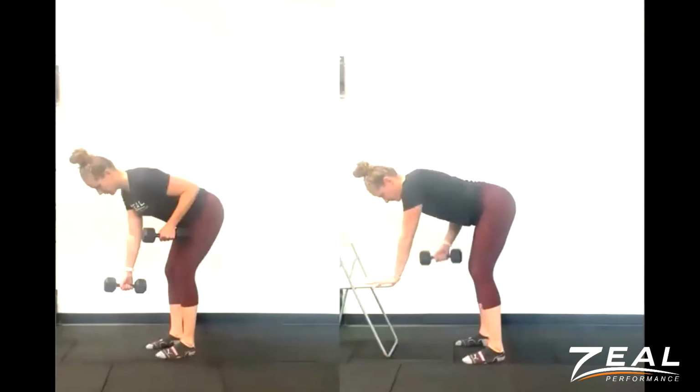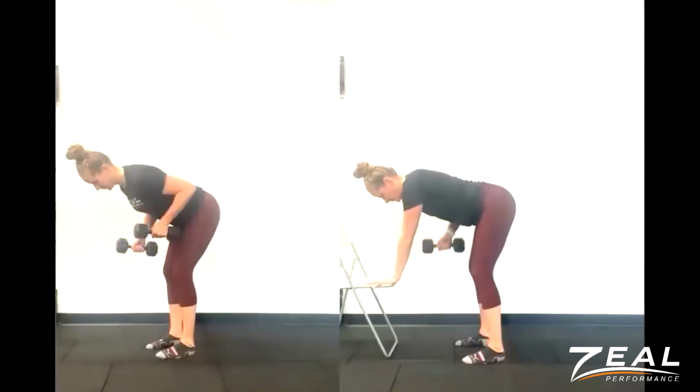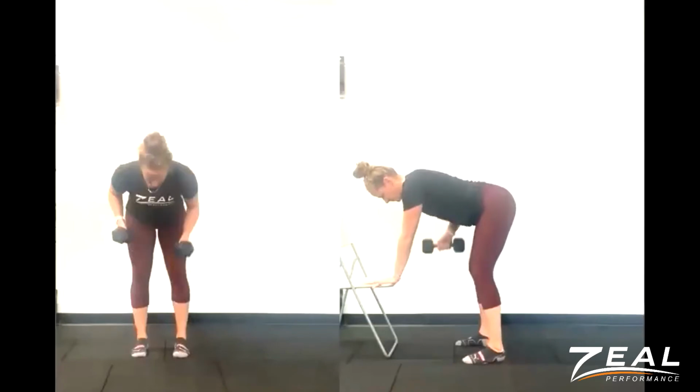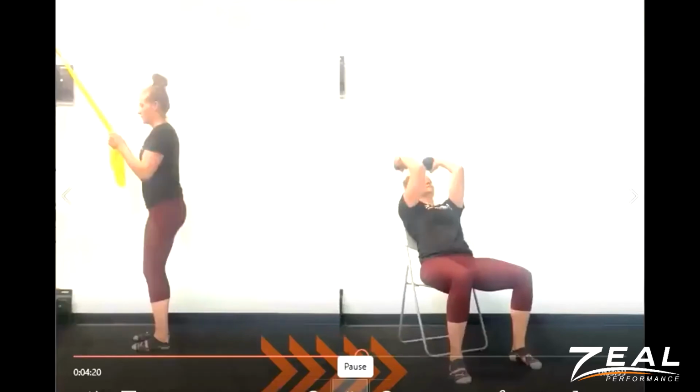Making sure our neck is in a nice neutral position as well. We don't want our chins touching our chests. Keeping your arms tight to your body. 3, 2, 1, and time.